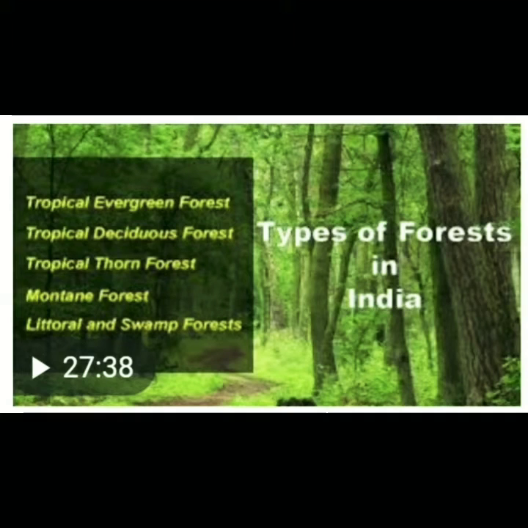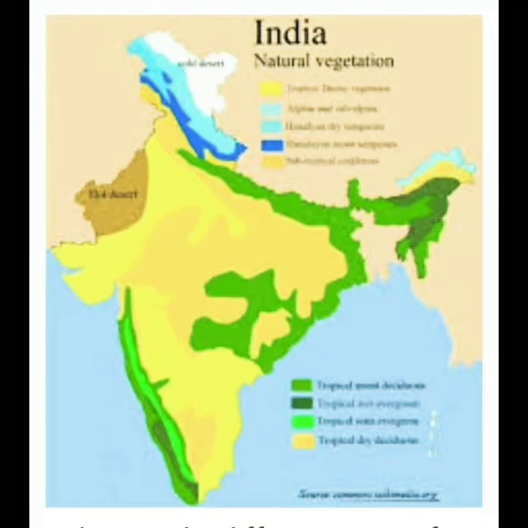In this part, we are going to see the main types of forest in India. That is the tropical evergreen forest, deciduous forest, thorn forest, mountain forest, and littoral and swamp forest. Here we are going to see about the mountains and the mangroves near the tidal zone. So these are the basic characteristics which we find in the different types of forest in India.